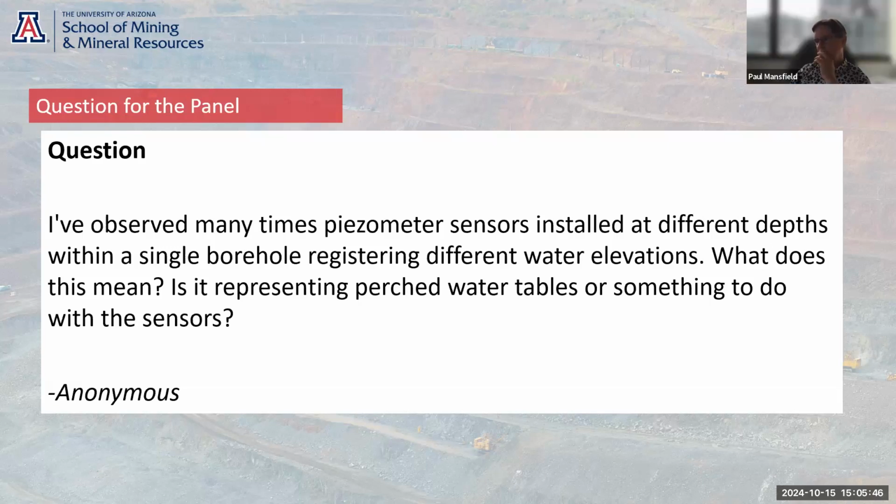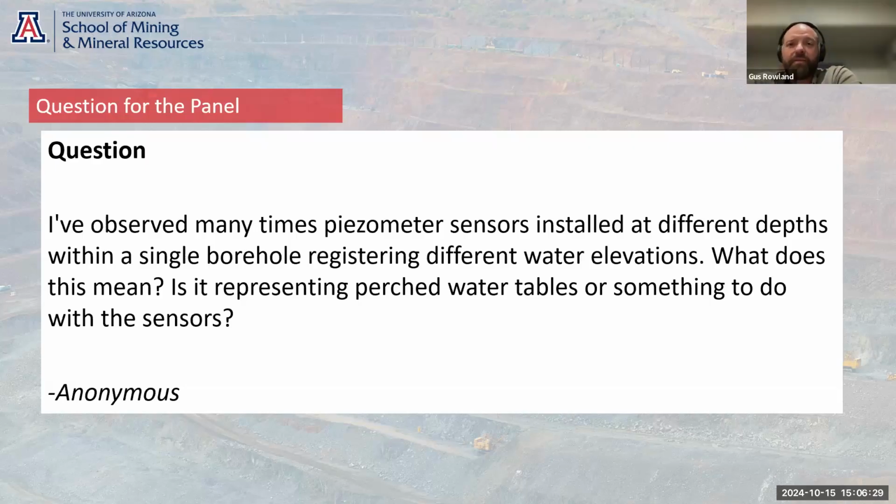Well, I guess this depends, obviously. If this is a grouted in piezometer, then you'd expect to see potentially different pore pressures at different depths. I assume it's a grouted in piezometer. That's part of the reason why you grout in vibrating wire piezometers, so you can measure pore pressures across structures or other controls at depth within the same borehole. So it's representing the pore pressure at a particular depth or in a particular structure or in a particular block. So it would be normal to see that if you're talking about vibrating wire sensors in a grouted borehole.